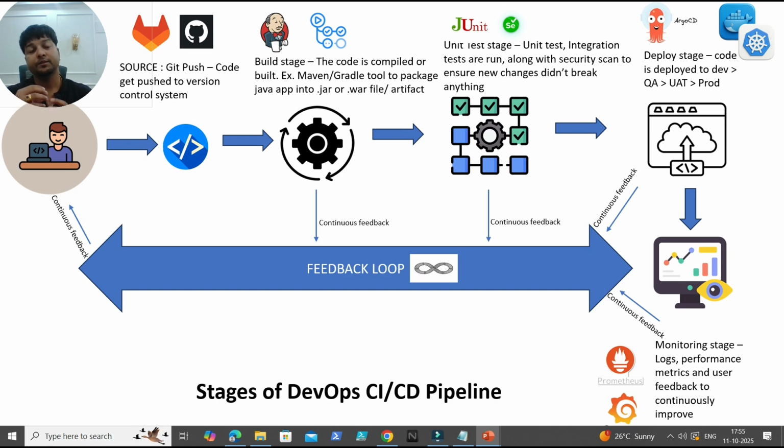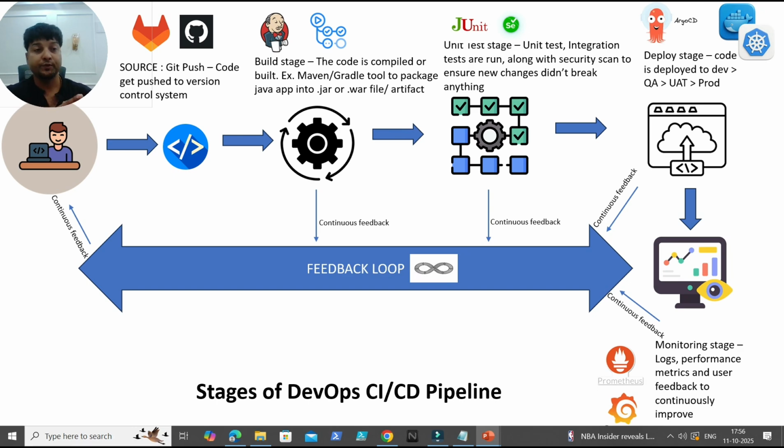Even for small changes which the developer is pushing to the source control system, everything is built and compiled, and unit tests are done. So at any point of time, issues are caught right after the code is committed or pushed. Now, third is better collaboration. Developers, testers, and operations teams work in collaboration to ensure the SDLC, which is the software development lifecycle, is much quicker and seamless. Fourth, it helps in improving quality. Automated testing ensures stable releases. You will not get issues reported from the customer.